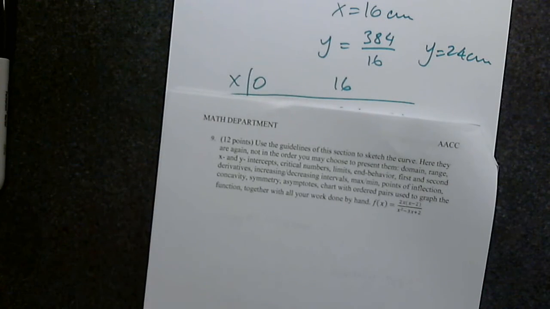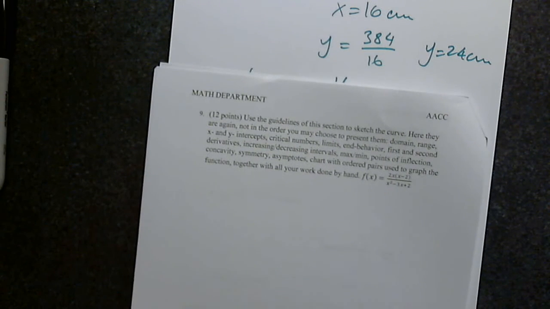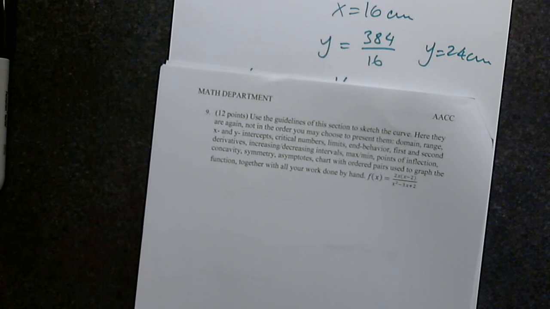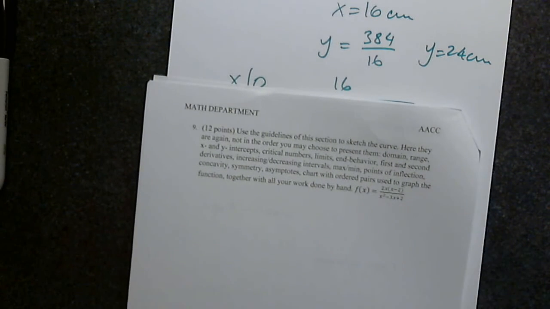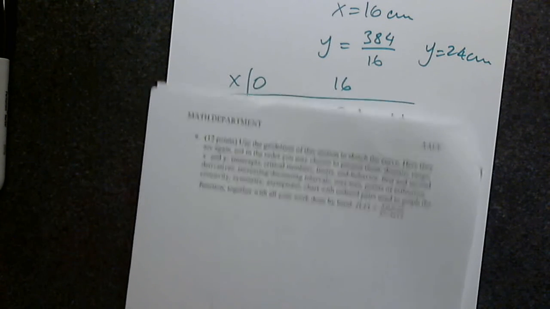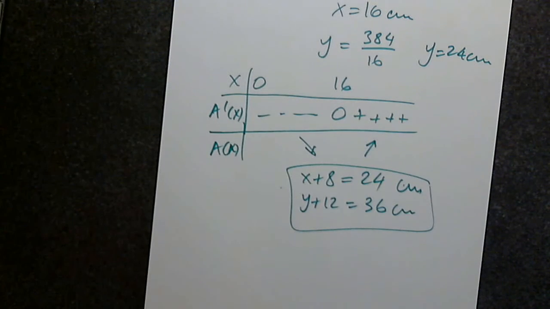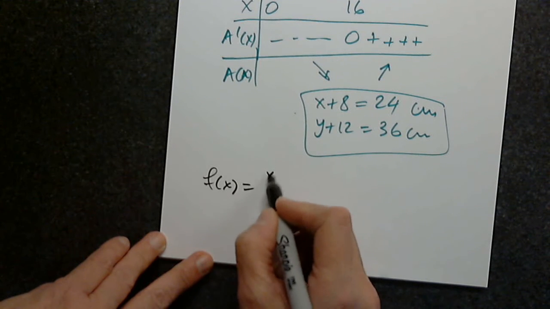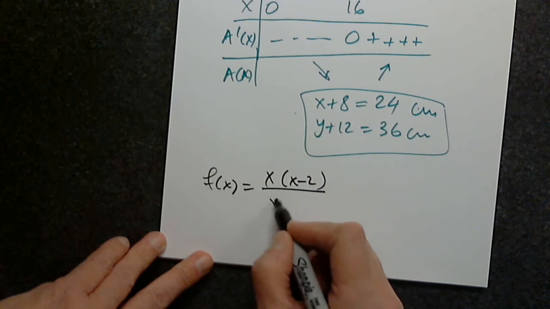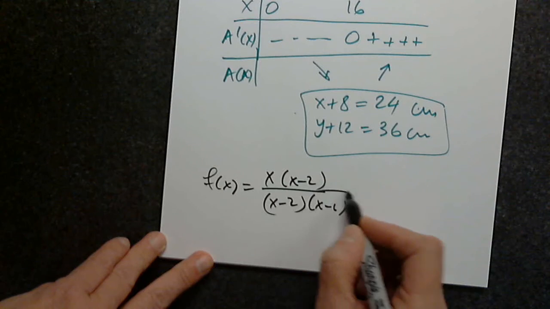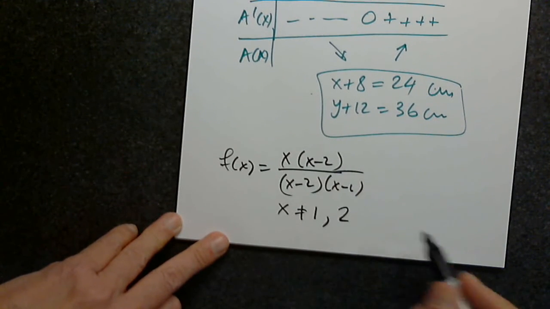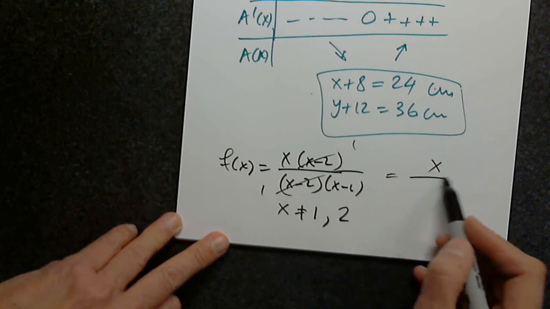Yeah, we did this problem in class. It was on a quiz. You just have to simplify, and everything is just a couple of lines. So once you simplify and you state that x minus 2 goes away in the denominator, and so on and so forth. So I'm just going to find the first and the second derivatives. So f of x is x minus 2 divided by x minus 2 times x minus 1. So the domain will be x not equal 1 and x not equal 2. And then when you simplify, you get x over x minus 1.